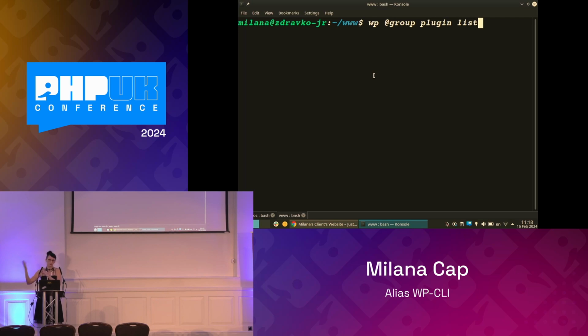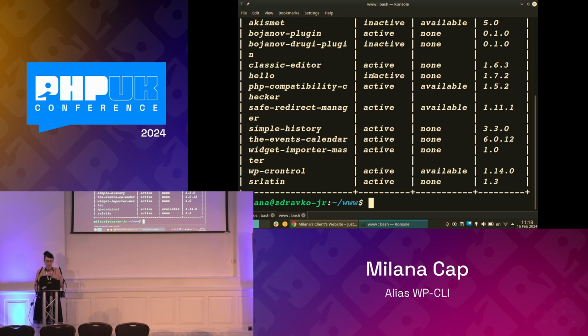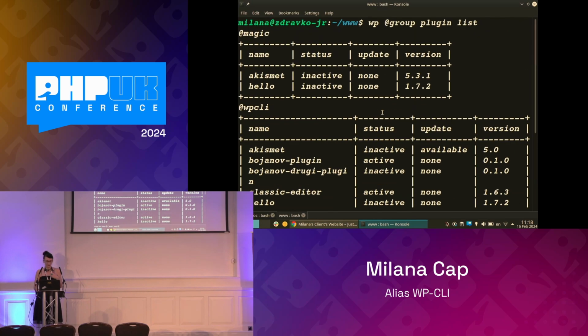So what you want to do with this noun, and there are some verbs, same verbs throughout every command, like list, get, add, delete, remove. So we are going to list plugins now, and you see this Magic one is the new one.